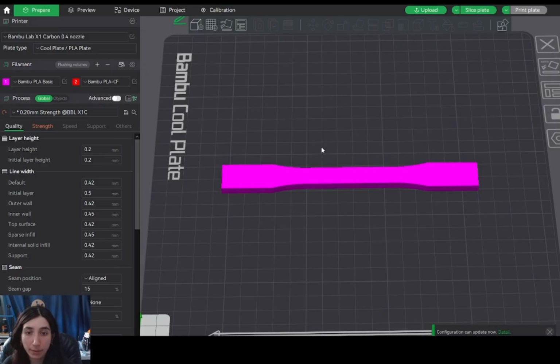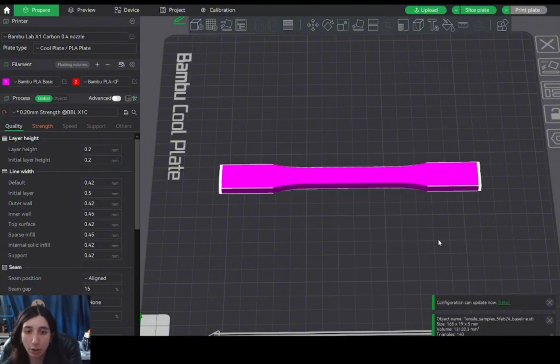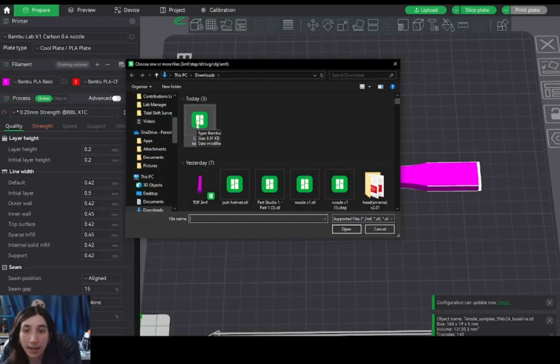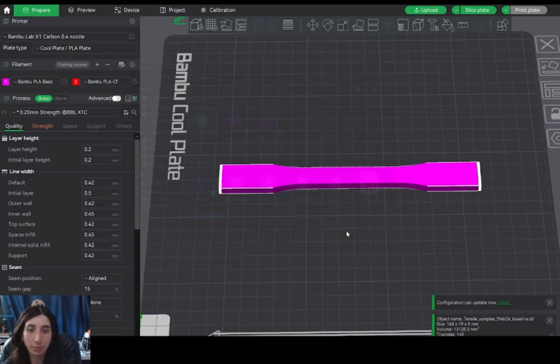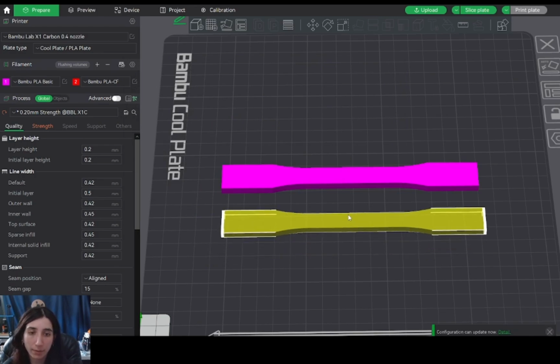This is not ideal when we want to print a core where the outer walls are PLA and that core is another material. So the key workaround here is using modifiers. To create a modifier for this part, you right click on it, hit add modifier, and then load. This will let you select any STL to use as a modifier, but in our case, we're going to be using that one I just removed the top and bottom and outer and inner walls from in Fusion 360.